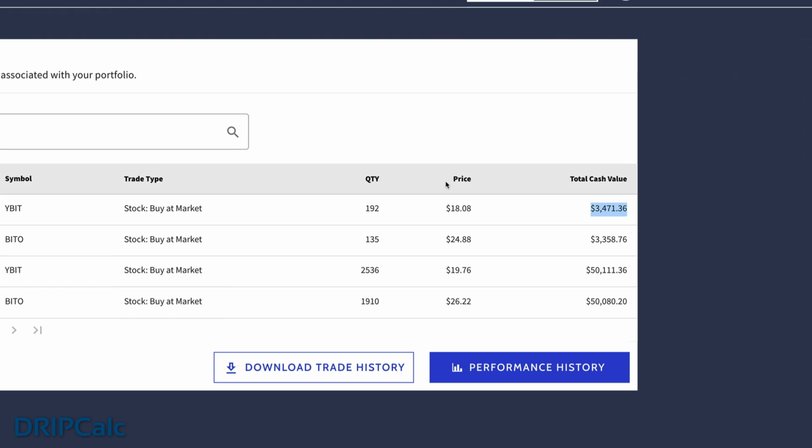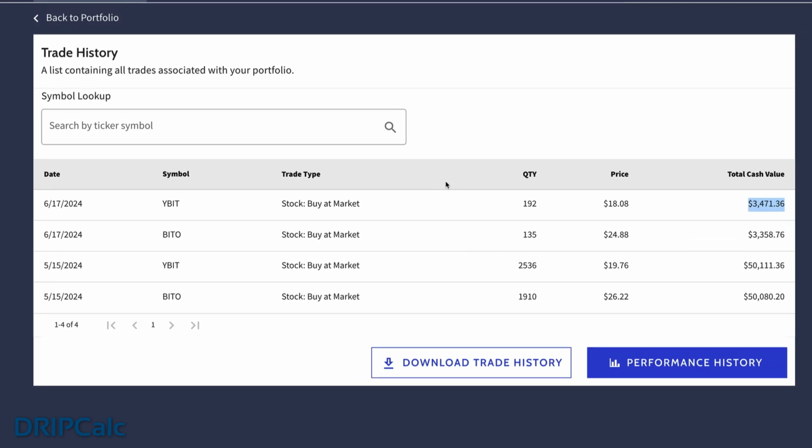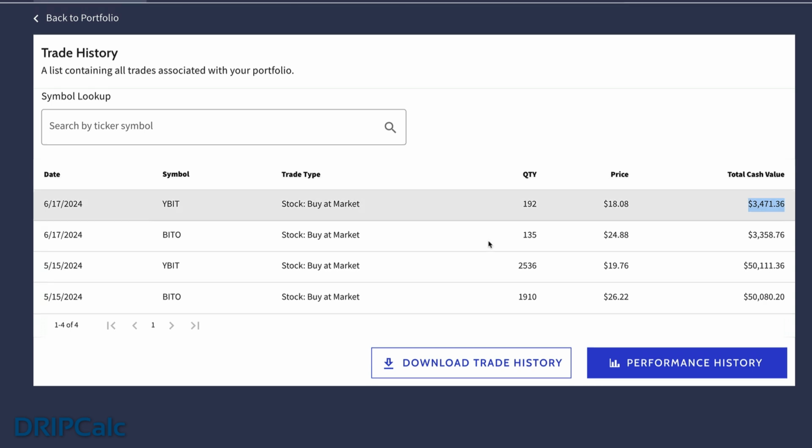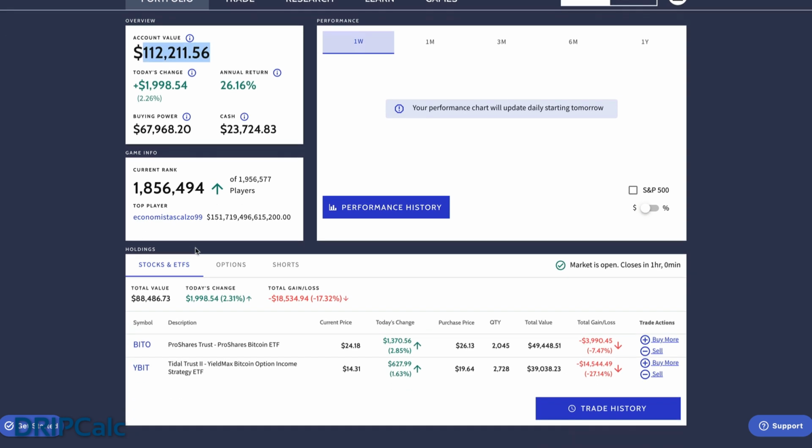After that, I didn't do any transactions because I thought you could set up automatic dividend reinvestment, but Investopedia doesn't let you do that. So whatever, since then both of them just collected dividends. And here's the total position right now, $112,000. It's up by 12% in 6 months, which is not bad at all.